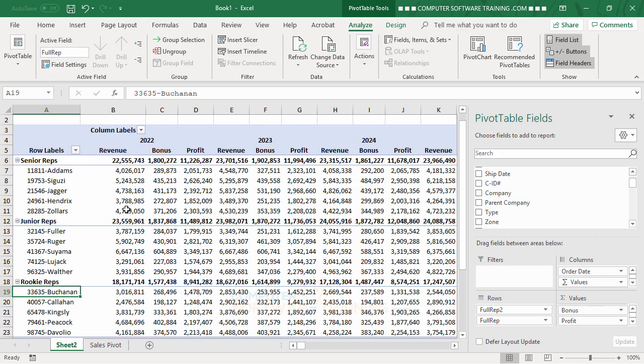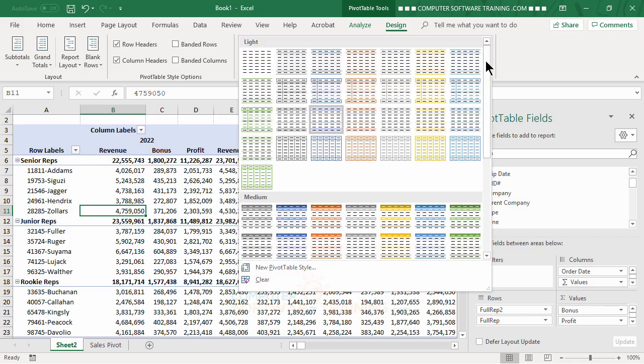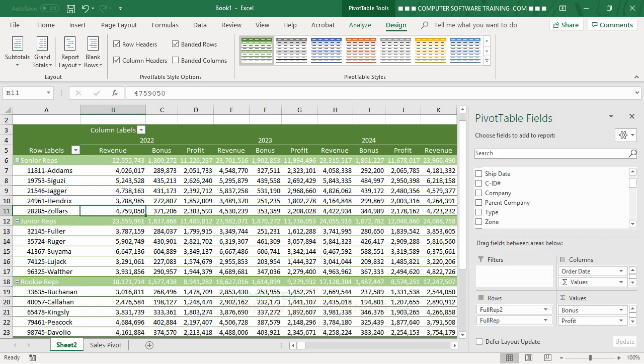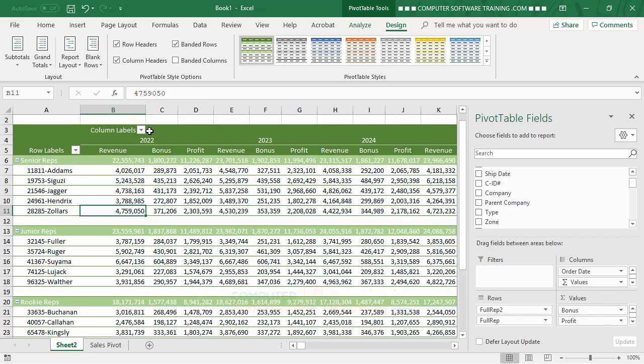Now I can go back in there and add a little formatting to it. So I'll go back to my design, go here, maybe make it green. All right. I'll go over here and do some banded rows, make it look kind of nice there. Put the blank rows in between each of the groups. There we go. And I think that's about it. That looks good. Everything's all nicely centered up there already. We might even go with the banded columns, only to differentiate a little bit, but that'd be up to you how you do that.